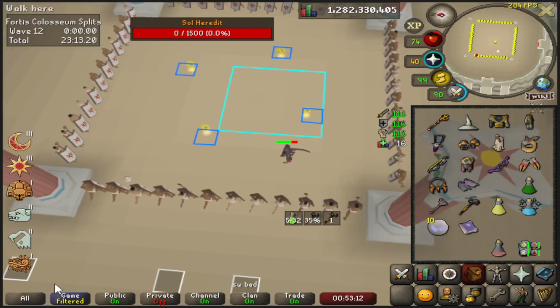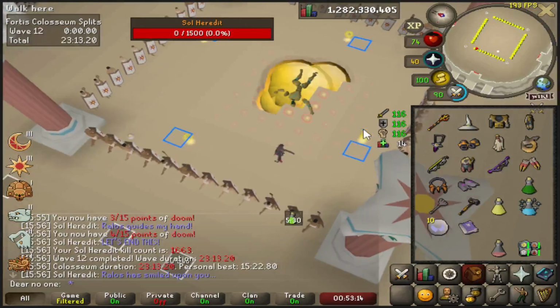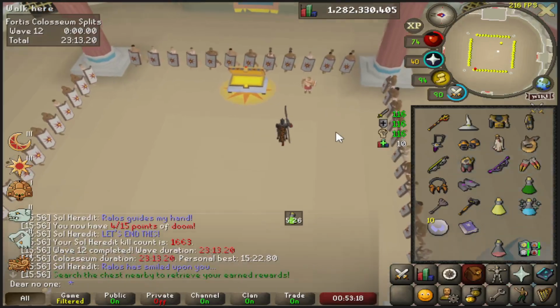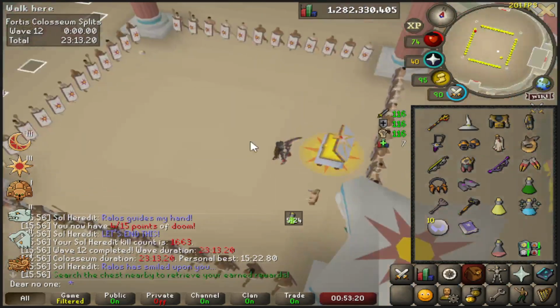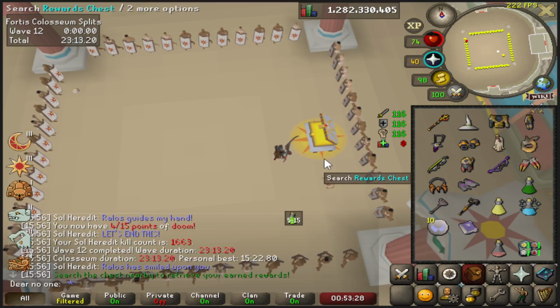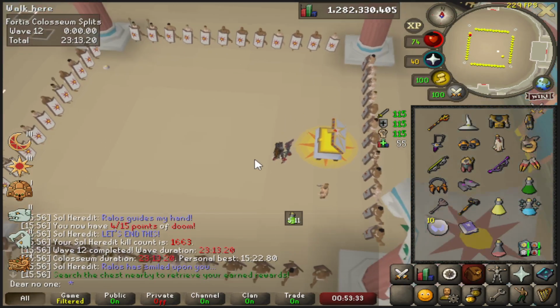Now I may have made that seem a lot easier than it actually is. But the fight when you get down to it is quite simple, and it is the easier part of the content. It's similar to Inferno, where at the start Zuk might be the hard part, but the more comfortable you get, you actually find out that Triple Jads and Zuk are the easy part, and the waves are the hard part. It's the exact same here.